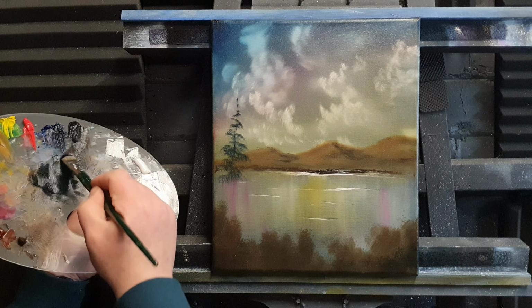Yeah, some artists like a good drink and a slurp, and so do I. I think it's only tea that they drink. Maybe sometimes wine, though. I see some wine out there in the art world. But when we're relaxing, anything is possible. In fact, after I get this tree done, I'm going to have a little bit of a slurp myself. See, I'm doing this, and I'm meant to be cleaning the studio out. Oh, well.